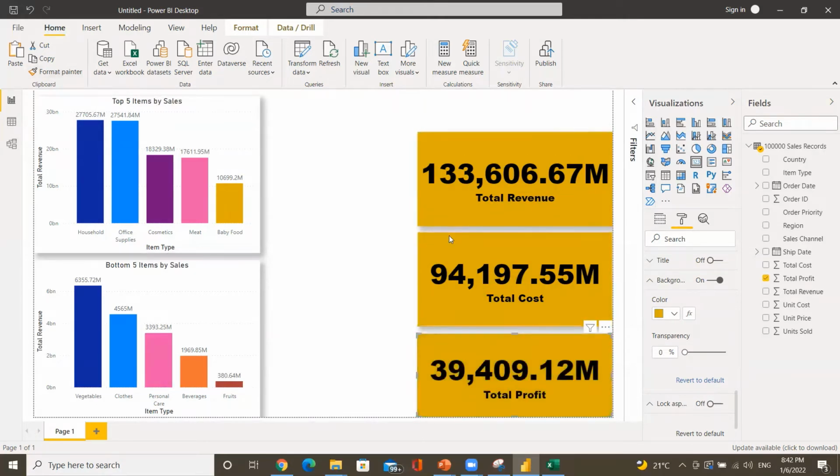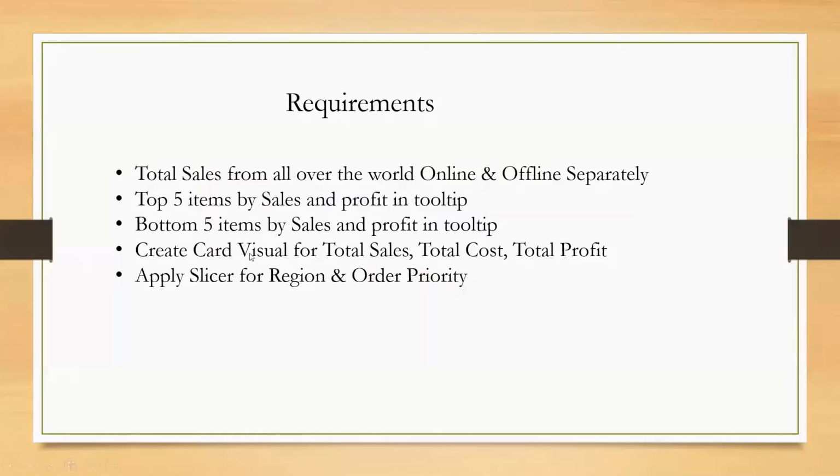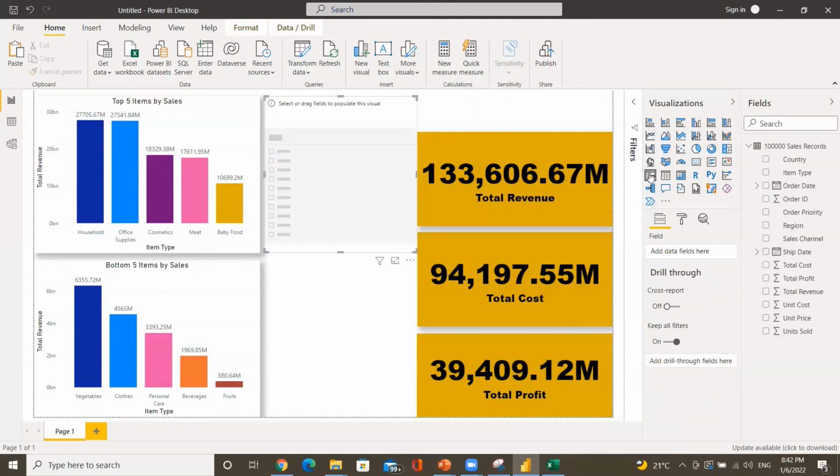Now I have finished the card visuals. Then the next one is to create and apply slicers for region and order priority. We need to take a slicer for region.